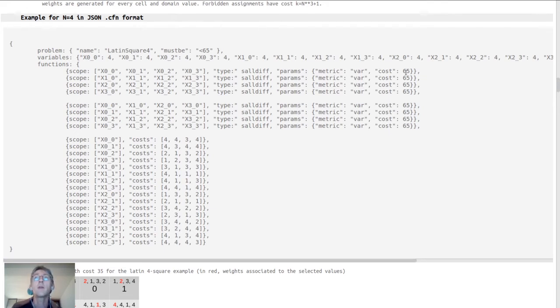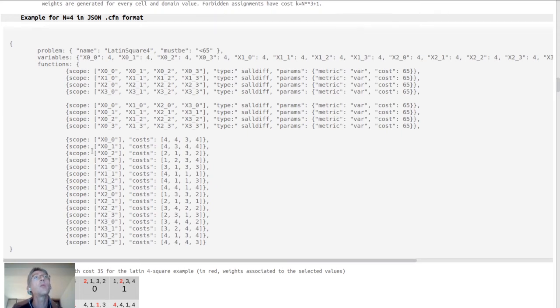It means that this constraint is in fact a hard constraint. I cannot violate it. So the same for all the lines, all the columns. And then here are the unary cost functions. So for each cell variable, the associated table of cost corresponding to the different value assignments.